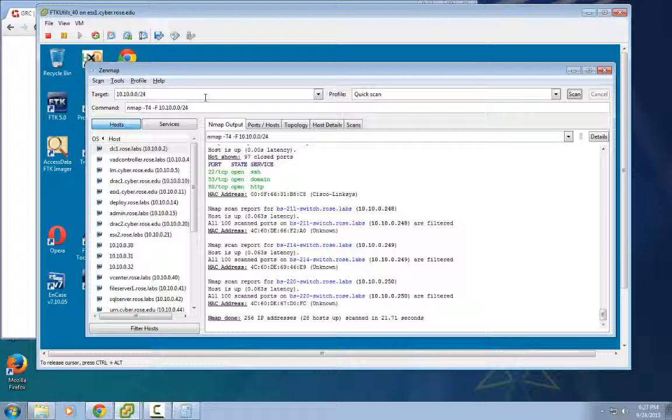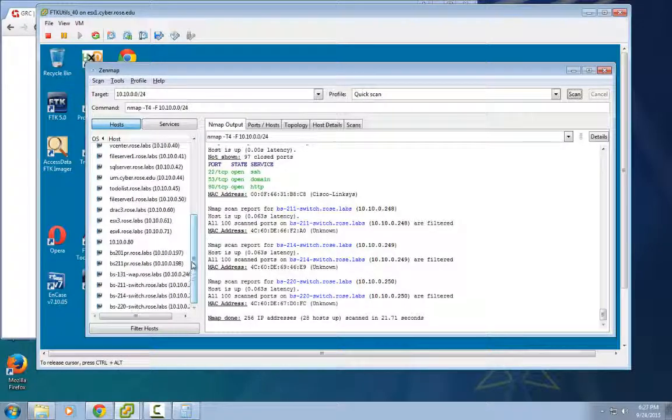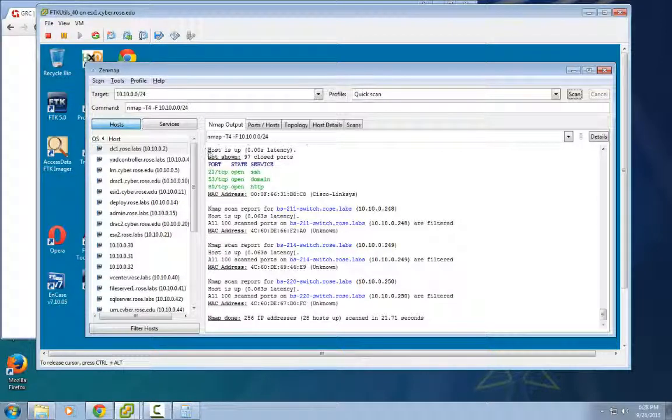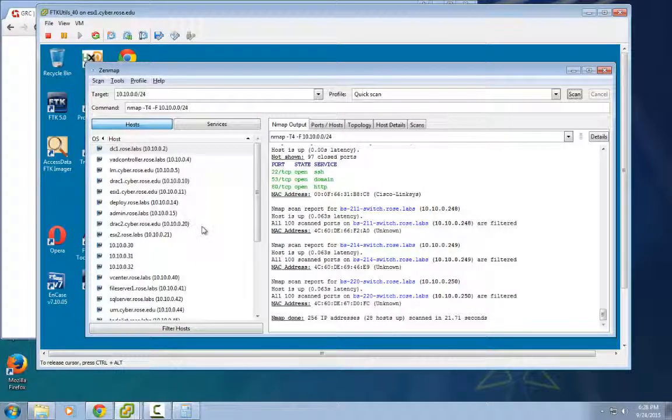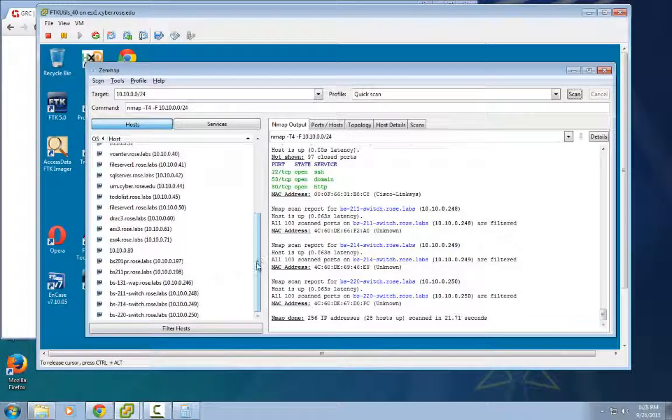So you'll see the hosts listed here. Now, if you look at the IP addresses of the hosts, what do you see? They're all in 10.10.0 something. See that? They're all 10.10.0.2 through 250 or so. So that's the scan range. What if I did the scan? Let's clear this scan out.